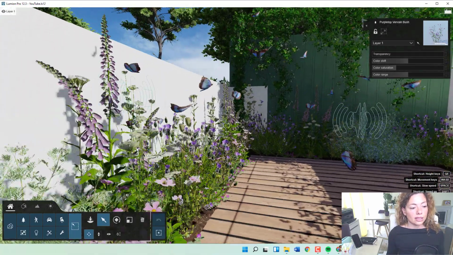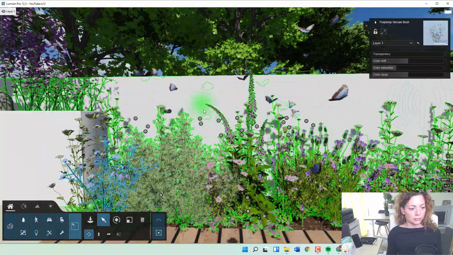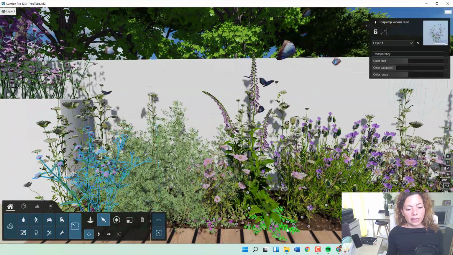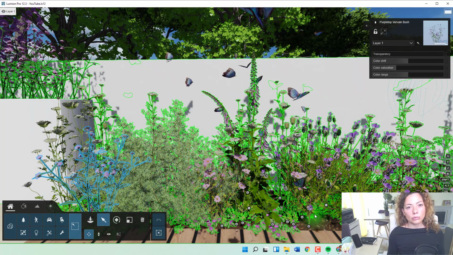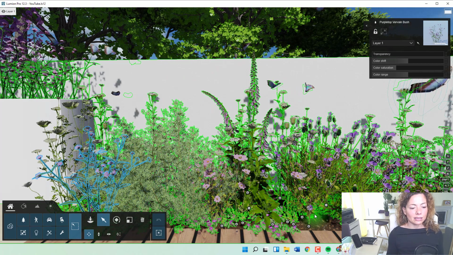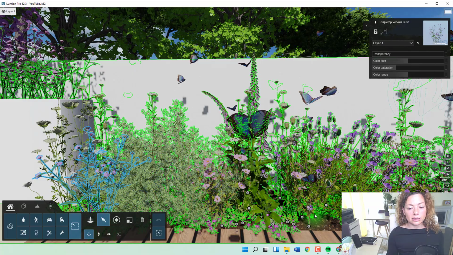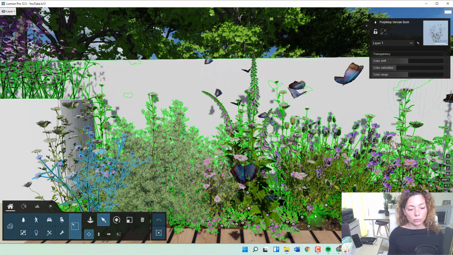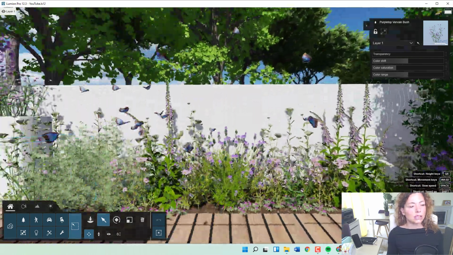So a good thing is mixing plants from the Lumion library with the static plants you've sourced. Being careful to add something to the ground, something with a little movement, even if it's just a little weed, you know, it has that little movement, or maybe just some grass blades in the middle here of the border, just to add that little movement. And another thing is using butterflies. Okay, so this all together works really, really well.